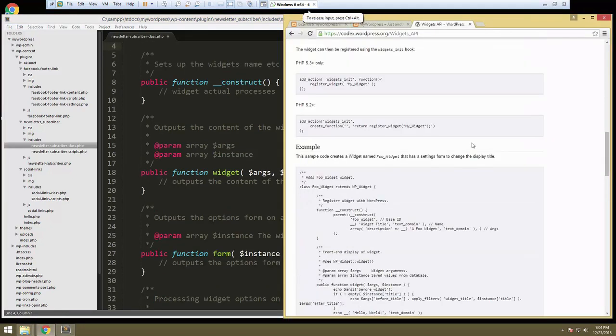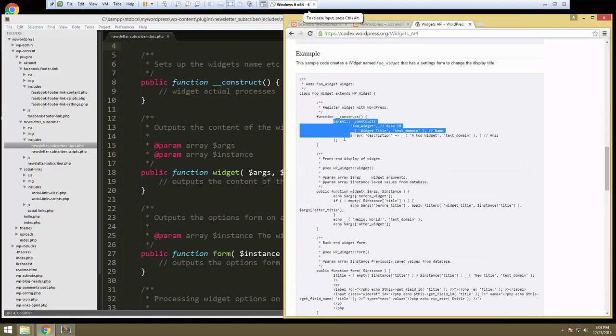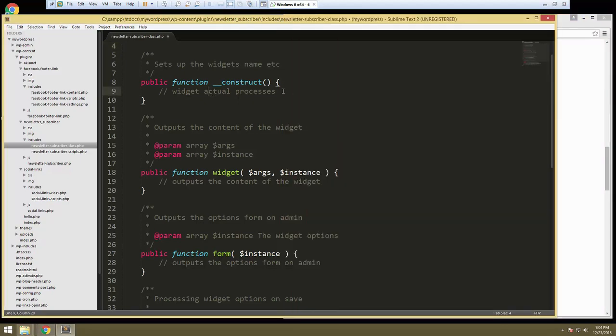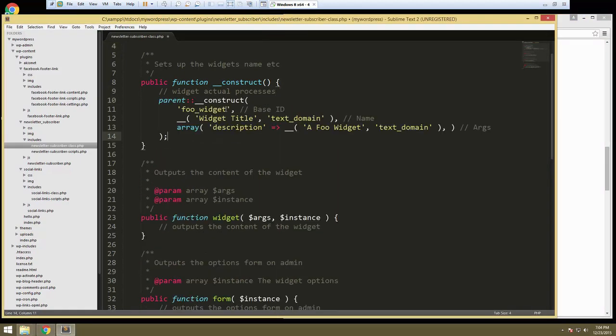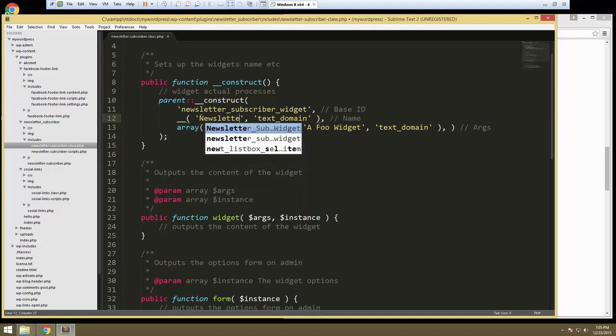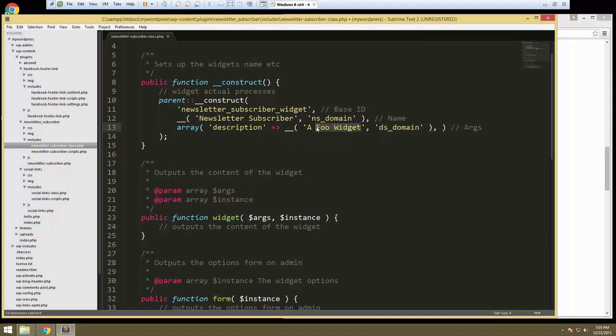Alright, we can also grab the construct. It's just this parent construct title thing. Okay, and then we'll just change this. Okay, and then for the domain we'll just say ns_domain, and we'll put that here, and then we need a description.